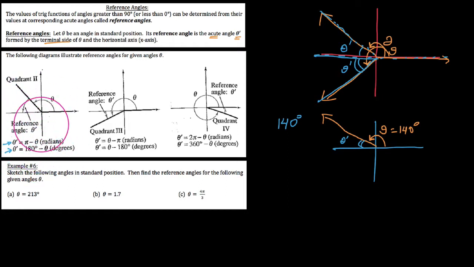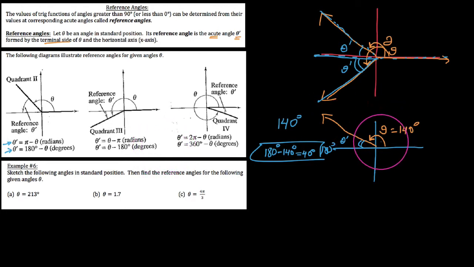Nobody memorizes this, like nobody does, because we all have common sense. We have reasonability here, and we look at this and we say, look, if this is 140, what is this little leftover portion right here? We know that since this is 180 degrees, we say, well, then let's just take the 180 degrees, subtract off this original orange angle right here, 140 degrees, which is exactly what this definition says right here, and it leaves you behind with 40 degrees. So I know that, and you know, this is wrong for me to say, I probably shouldn't say this, but it's common sense. It really is the common sense being able to find out what your angle theta prime is. All you gotta do is sketch your original angle and put some thought process into it.